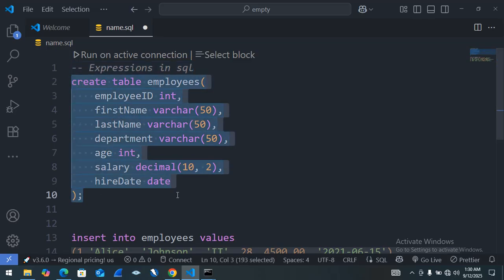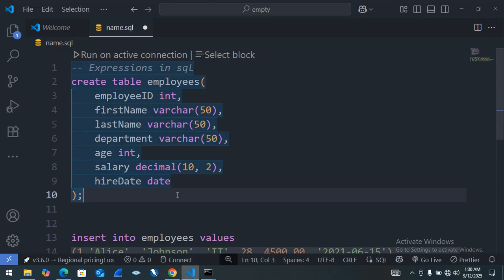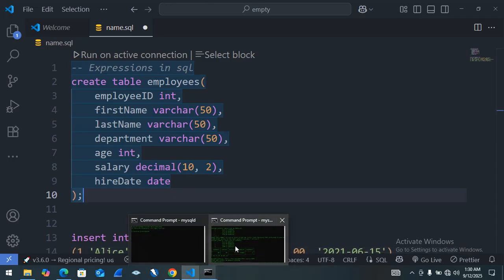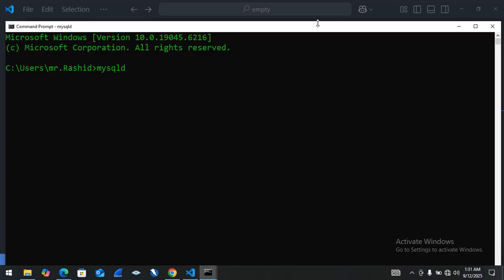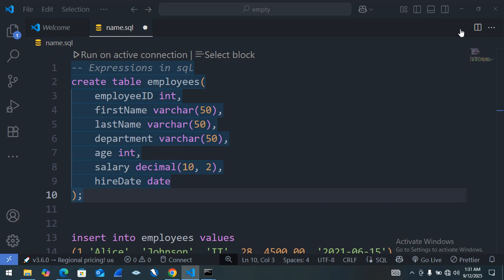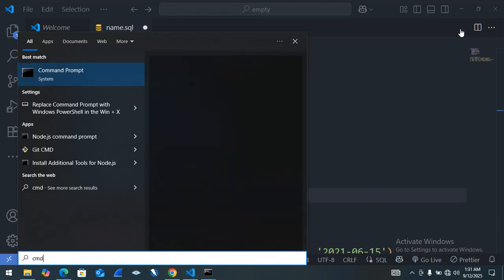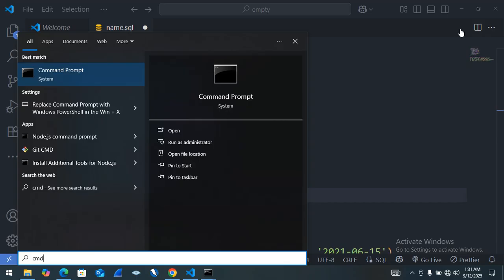Let's copy, and then we are going to open our command prompt. Open your command prompt, and then you are going to type mysqld. This command, you press enter, and it is going to start the MySQL server. After starting it, you press the Windows button and type cmd to start another terminal. Just minimize the other one because we don't want to kill it, as it will interfere with our process.